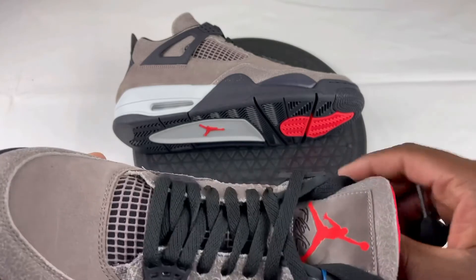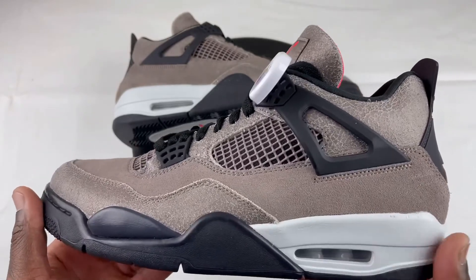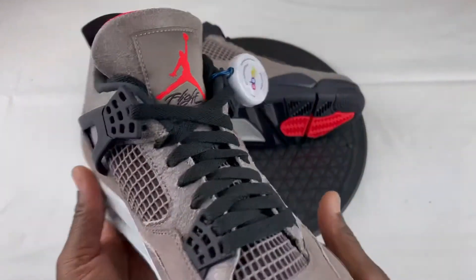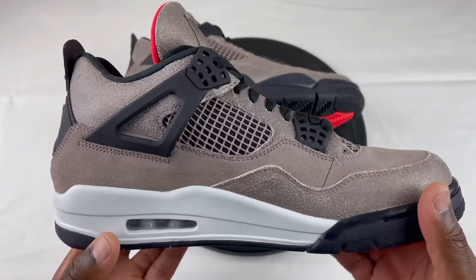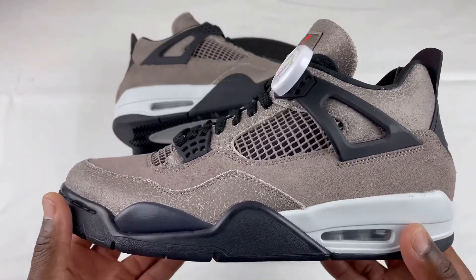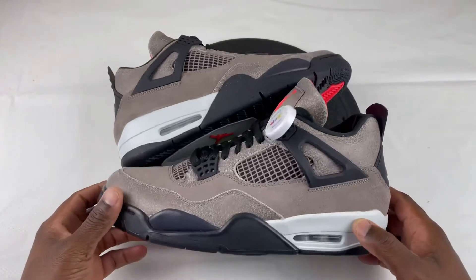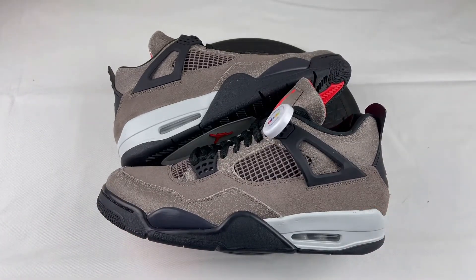Yeah, it's cool — I do like it. My experience with this whole eBay purchasing kind of took me for a loop and it kind of ruined the experience of it, but I am happy I was able to get this. I did spend a lot more than I wanted to, and then it took me almost a month to actually receive it. And now that I think about it, the resale value on it is not as high as it was when I purchased it. So if you're looking to purchase this through eBay, I will probably say if you've got time to waste — if you've got a month or so to spare — yeah. But if you're looking to get it sooner than that, this wouldn't be your best option.